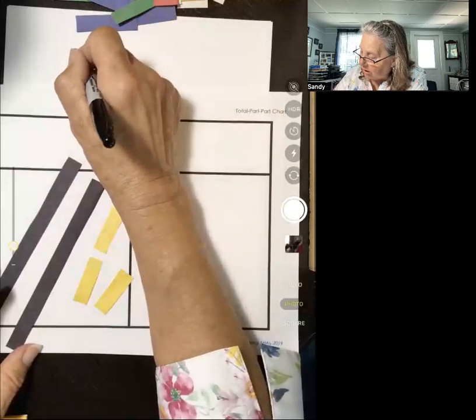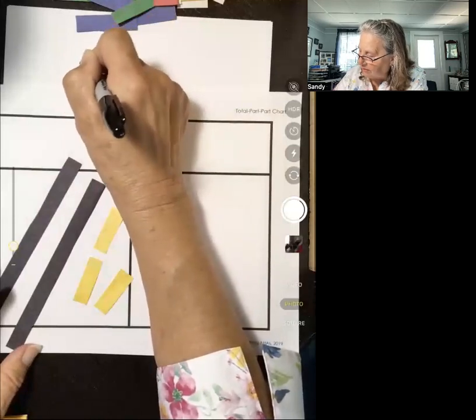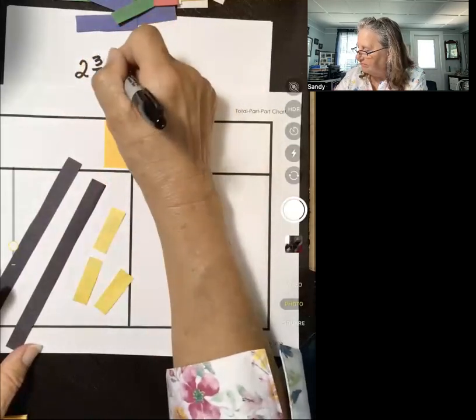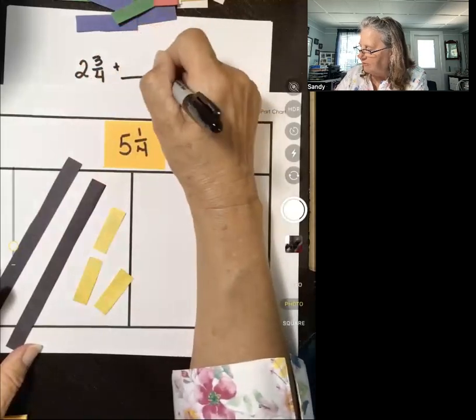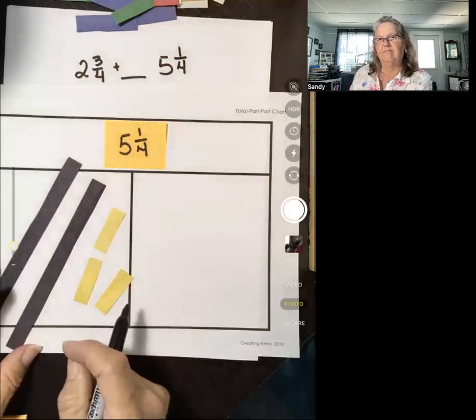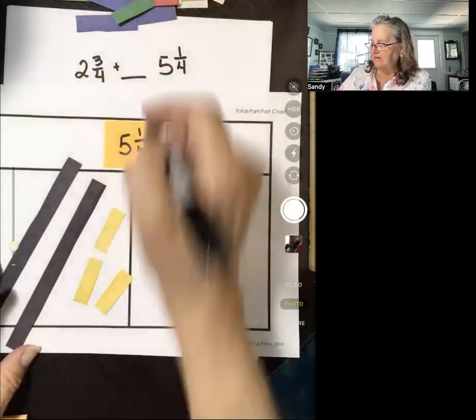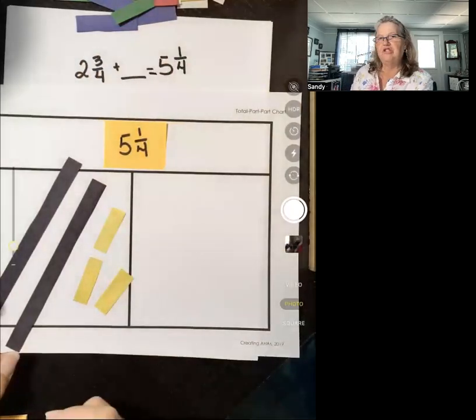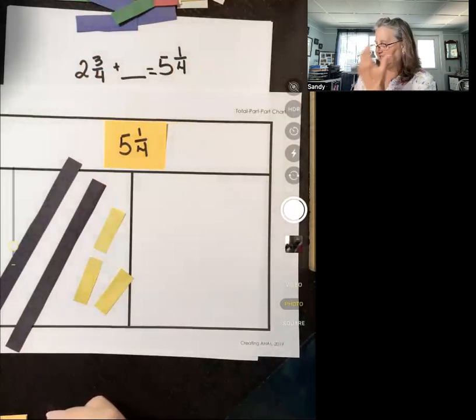How many more than 2 and 3/4 is 5 1/4? Okay. How many more than 2 and 3/4 is 5 1/4? I'm doing comparison, I'm counting up.